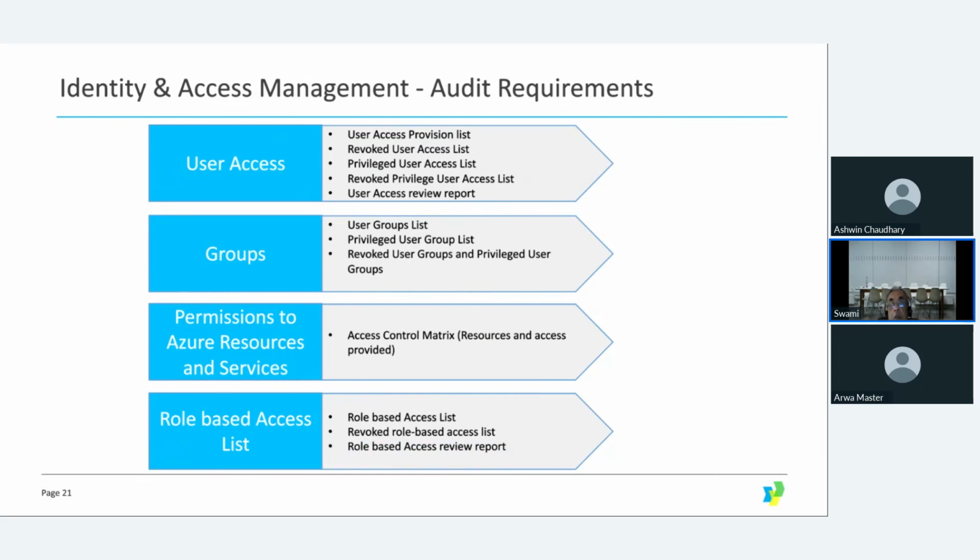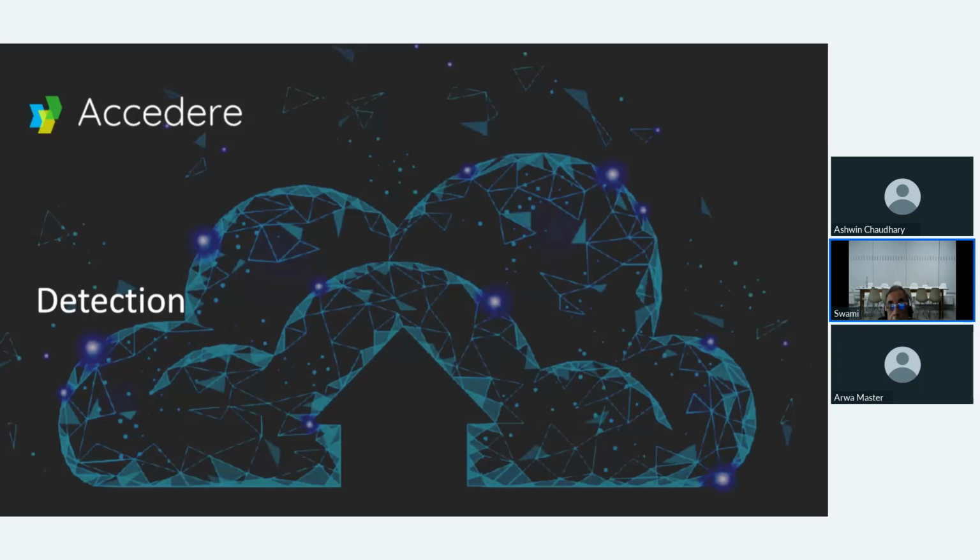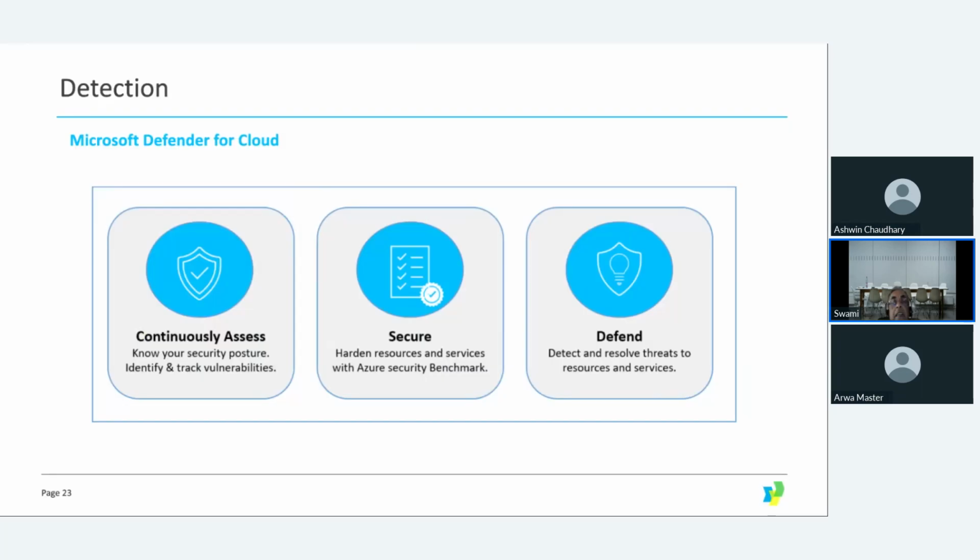Now, going to the next action, it will be on detection. When we talk about detection, what is detection? Detection is nothing but how we are going to look at the environment, continuously monitoring it, and ensure that if any anomalies happen, any kind of unauthorized access comes, we immediately defend against that with appropriate controls, which are defined in Microsoft Defender for Cloud. You can even use the default configuration available for Microsoft Defender for Cloud, and you can also configure that according to your security requirements to ensure that it is meeting your company's organization information security requirements. From that perspective, this is going to be one of the important aspects.